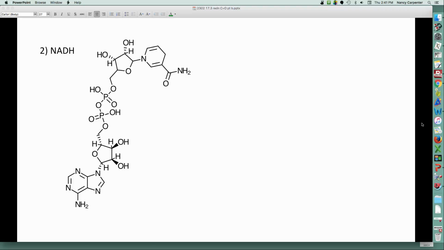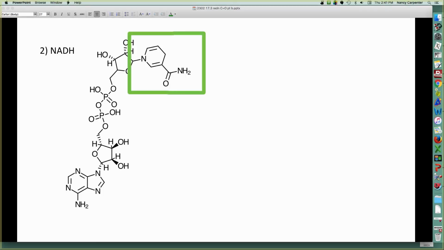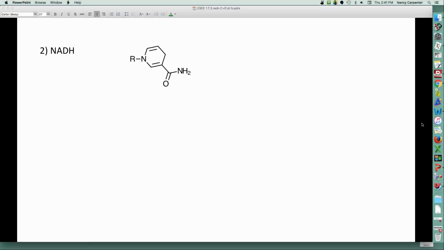So just to go back real quick, this is what we're looking at right here. That is where everything happens. So let's get more real here. Put in the important bits and bobs, and the bits and bobs include that lone pair and those hydrogens. Hint, hint, hydride. We're going to deliver hydride here from NADH.